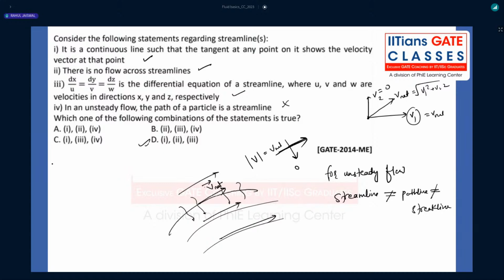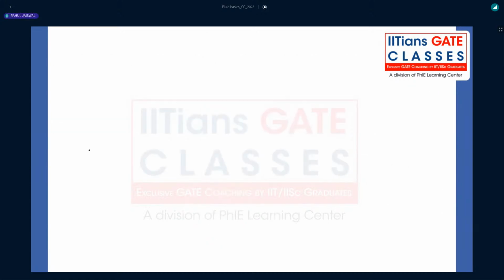Now we have some more terms and terminologies like what is vorticity, what is circulation, what are the angular deformations, what are the linear deformations in the fluid particles. But as we have a time constraint, we are not discussing that part. We'll be moving on to the next topic, that is mass conservation. We also call it the continuity equation, right? So how many of you are aware of this continuity equation? Tell me guys. So while looking at this conservation of mass, in a shorter format, we say continuity equation.